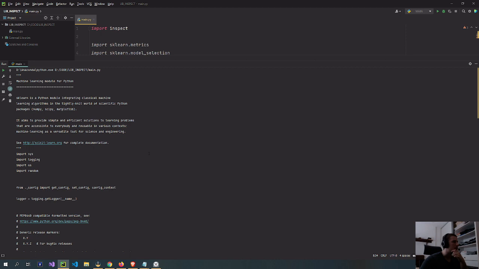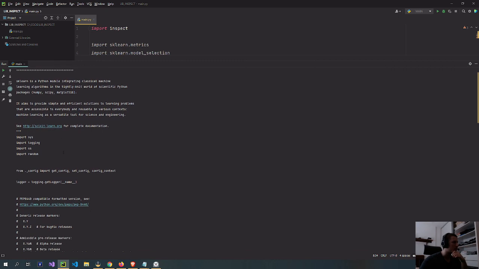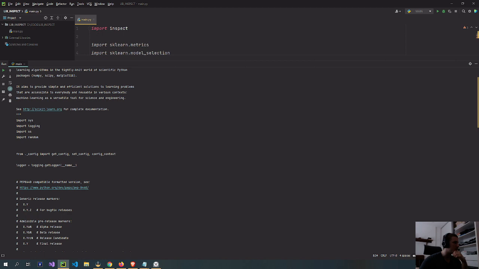sklearn is a Python module integrating classical machine learning algorithms in the tightly knit world of scientific Python packages: NumPy, SciPy, Matplotlib. It aims to provide simple and efficient solutions to learning problems that are accessible to everybody and reusable in various contexts. Machine learning as a versatile tool for science and engineering. See scikit-learn.org for complete documentation. Import sys, logging, os, random.